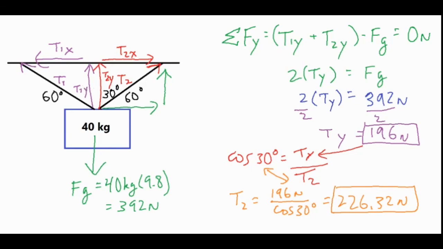Just to recap, if you're solving a problem like this, although it is one string or possibly two strings, you're always going to treat it like two strings. Draw in two right triangles with their x and y components. Because these two angles are the same, that simplifies the problem and tells you both are the same value. That's why we can write just Ty and not keep them as two separate unknown variables, so we're splitting that Fg in half.